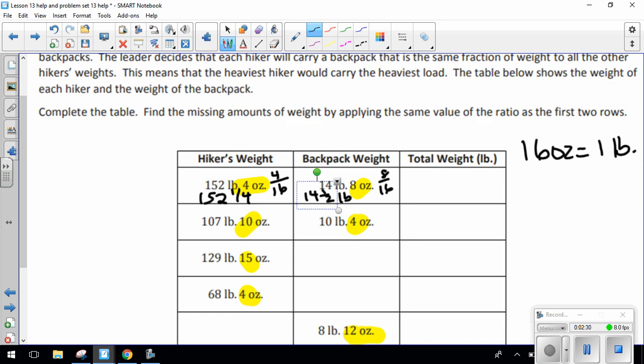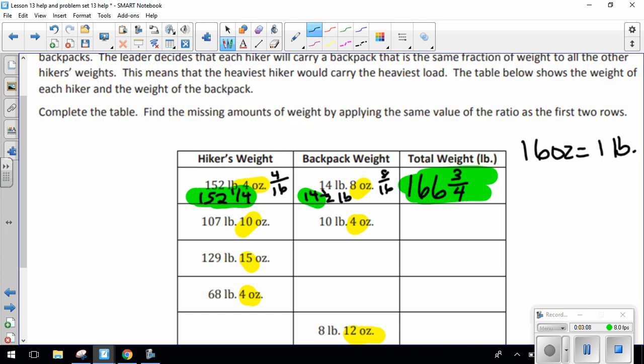Okay, and then we want the total weight. To find the total weight, we are going to add 152 1/4 plus 14 1/2, and we get our total weight here. If you put that in your calculator, remember you're going to need the second function and the n over d function to type in these two fractions. You will get a grand total of 166 3/4 as a final answer.